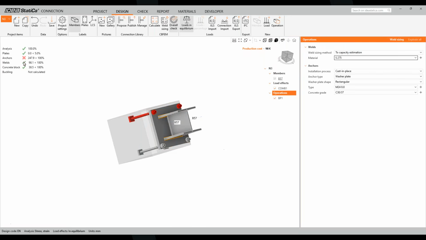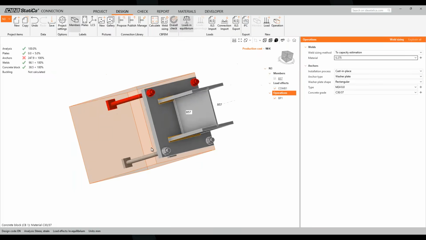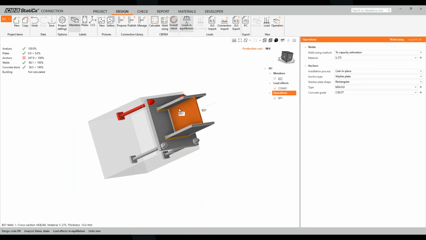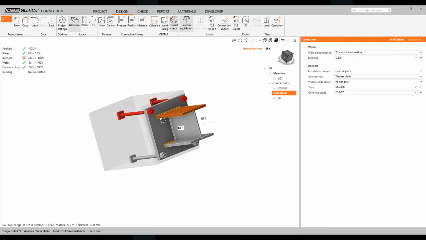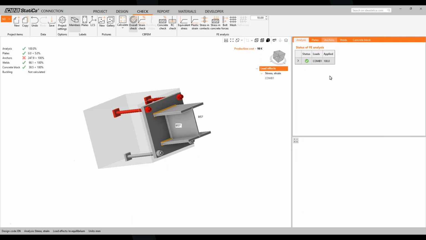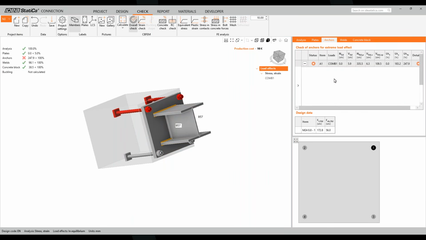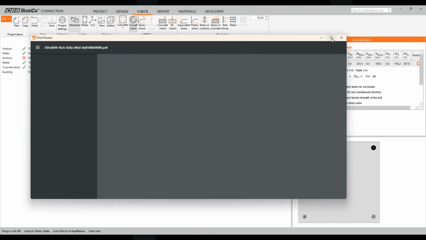So as you can see, there are some failures in the anchors themselves. And I'm sure you guys know that the failures of the anchor in connection happen for the reason that the reinforcement is not considered. So it's a plain concrete. And if we check the analysis itself and go to anchor directly, you can see here in the preview, we can investigate what types of failure that we have.